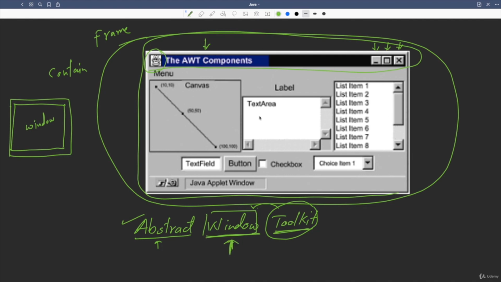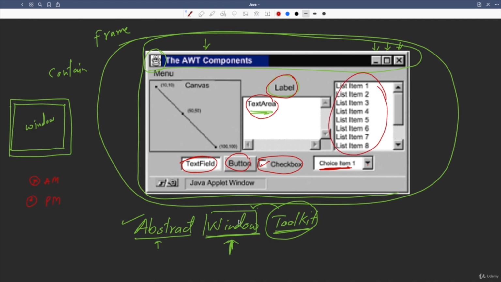Let us look. This is a text area where you can type multiple lines of text. This is a label, used for labeling anything. This is a text field, single line text. A button, a push button, or this is a checkbox. There will be radio buttons also, like AM or PM; you can select only one. If you select this one, then the other gets deselected. These are radio buttons or check boxes. This is a drop down box, which is called choice in Java. And this is a list box.